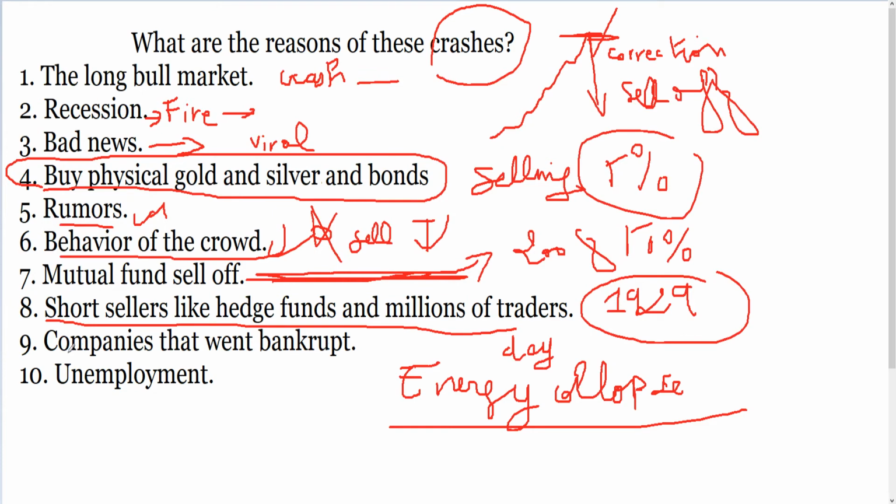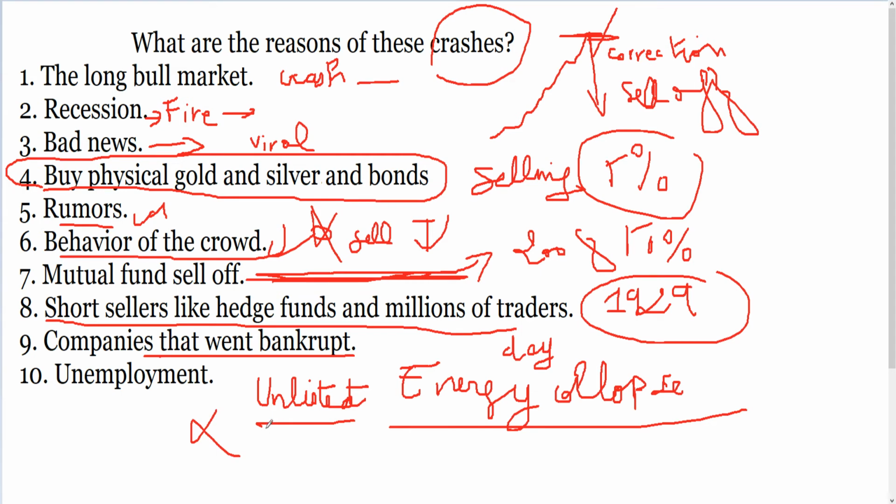Now, another thing: companies that went bankrupt. You understand that a lot of companies, when they go bankrupt, get unlisted. It means they don't exist. Unlisted means if you have thousands of dollars in a stock, but you don't know the health of this company, when it goes bankrupt, your money is gone, and it will be unlisted. It means it doesn't exist anymore. So all your money is gone forever.